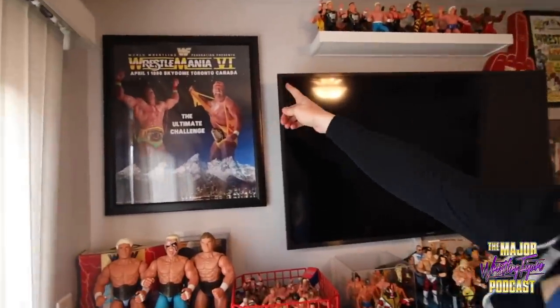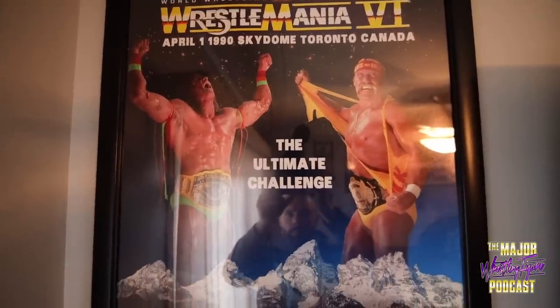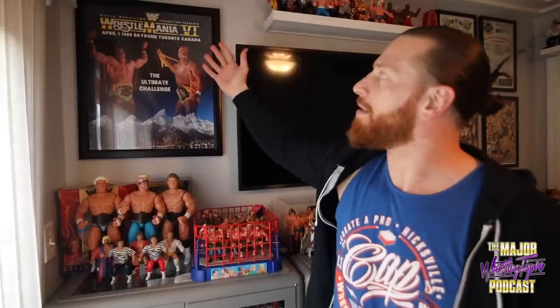Let's make our way around the room — there's a lot of stuff to take in, maybe a lot of explaining to do. First things first, this is a very important piece to me: this is a WrestleMania 6 poster, the first wrestling event I ever saw. My older brother rented the VHS tape from a mom-and-pop video store, brought it home, and I was just like, what is the WWF? That just stuck with me forever and made me a lifelong fan. I always like to have that represented — a reminder of why this all began.